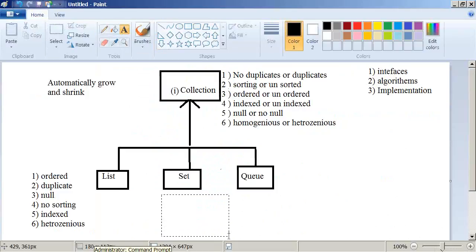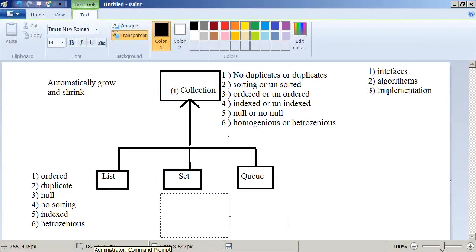Again the same thing. Set is a collection, list is a collection. But what is the difference between these two? The way the objects are collected is the difference. They are quite different ways of collecting the objects. One allows you ordering, the other does not allow you any ordering.